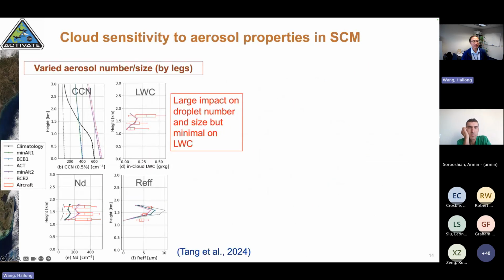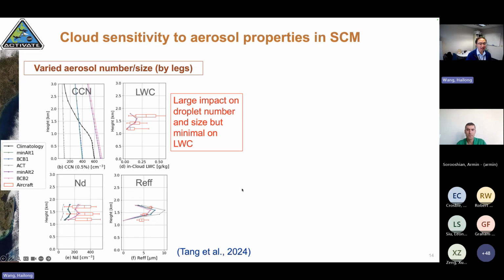Then let me quickly show you the cloud sensitivity to the aerosol perturbations in the single column model simulation. The figures show the results of CCN, liquid water content, cloud drop number, and effective radius, with different aerosol number and size taken from different flight legs, using colors to show the different flight legs.